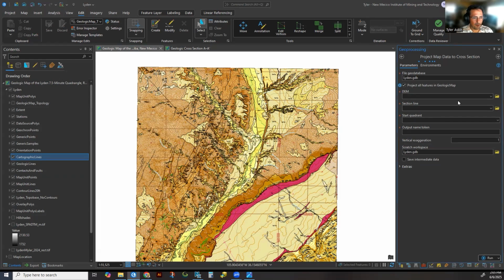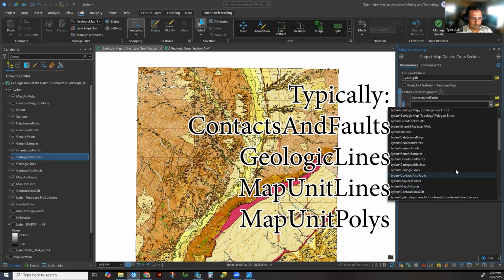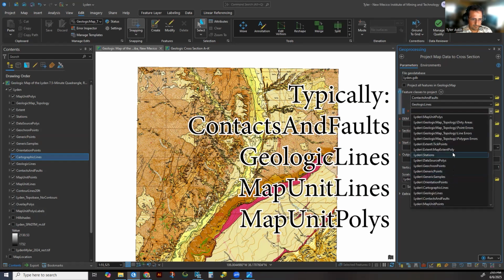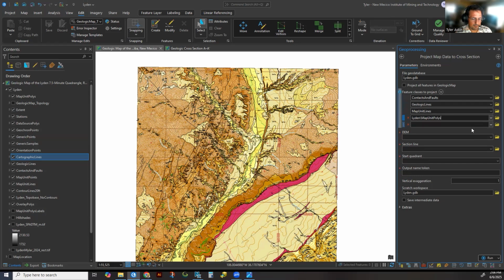So here we go. We're going to target the geodatabase. We're going to select our feature classes. You'll notice I'm not including orientation points in this because there's a few steps I'd like to talk about first before we deal with that.